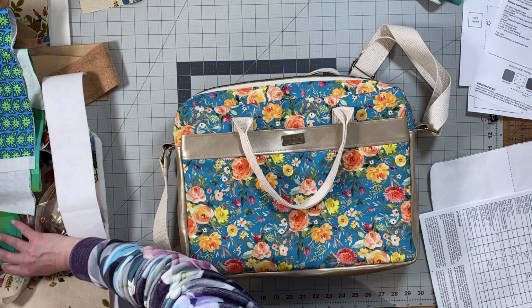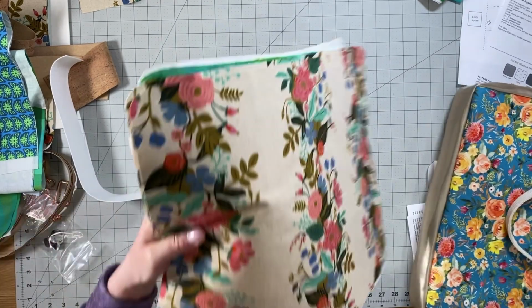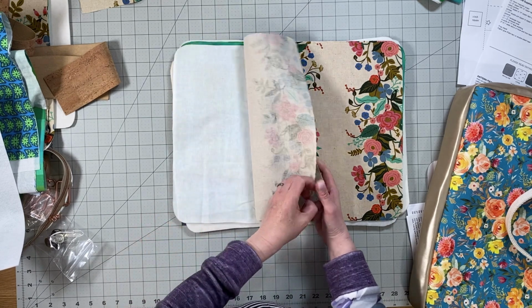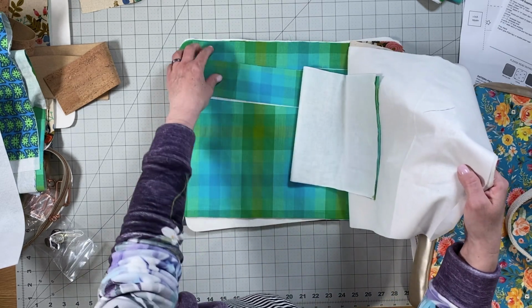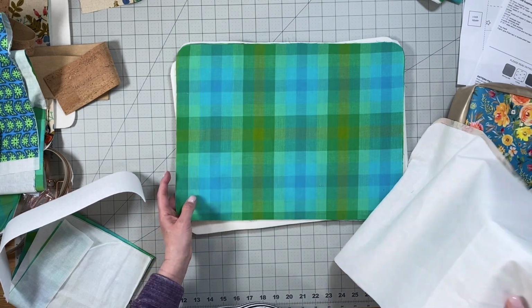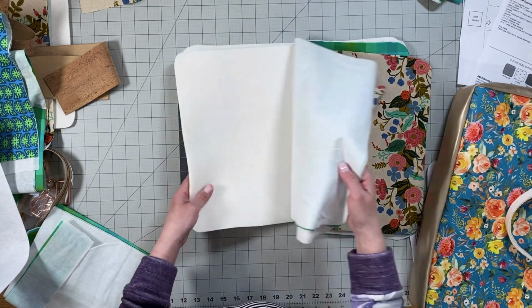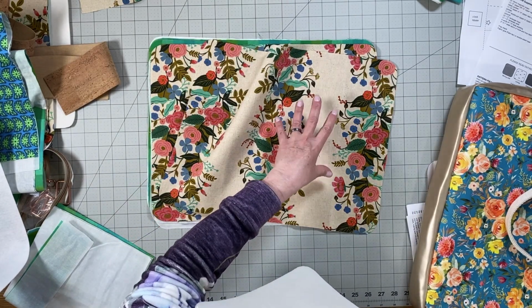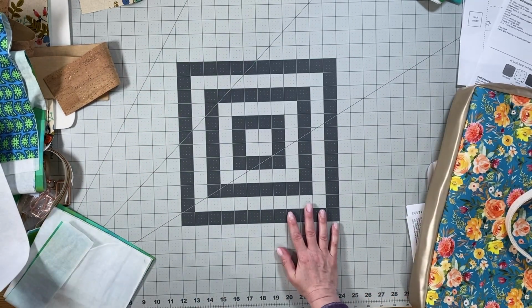And I'm going to show them here. So for this video, these are my 2 exterior pieces. These are the fusible woven interfacing for those 2 pieces. Move this out of the way. These are my 2 lining pieces. I'm using the plaid fabric for the main lining, with 2 fusible woven interfacing. And now I have 2 foam interfacing pieces, and those will be attached to the 2 exterior pieces. Okay, so I will set those aside.